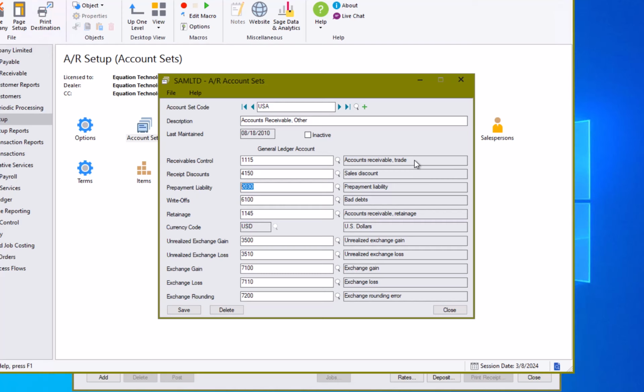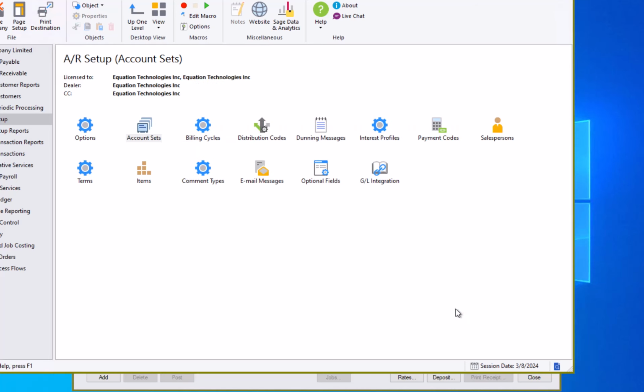Both of them indicate that you owe the customer some money. With the prepayment liability, those typically have a longer duration that you're holding them on your books, and certain organizations want to show those up differently on their financial statements. Other people don't have prepayments too much in their environment, and so they choose to set their prepayment liability to the same GL account as the receivables control. Mechanically in Sage, both are fine. From an accounting perspective, please talk to your auditors or your tax professionals as to what's the best way to do that in your particular situation.